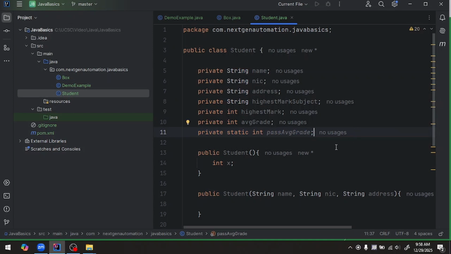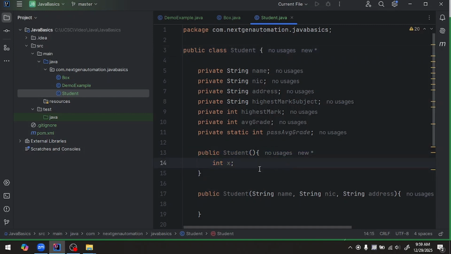So these are all local variables. Basically, a global variable should be inside the class but outside the methods and constructors.